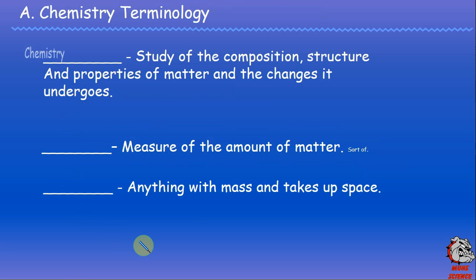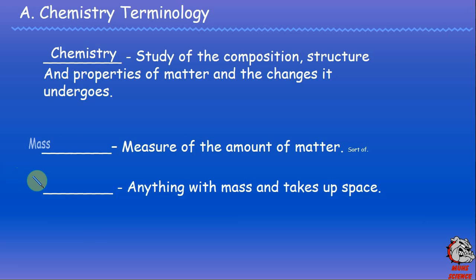All right, so chemistry, what we're going to study in here is what's called the composition. That's what it's made up of. The structure and properties of matter and the changes that it undergoes. So we're going to be learning in the next chapter some chemical mathematics, because mathematics plays a large role in what we do. Then we're going to talk about atoms and how they're put together, and we're going to talk about compounds and how they're put together, and we're going to talk about different types of chemical reactions, and we're going to be doing some chemical mathematics with this, and so lots of stuff that will eventually come to being throughout the rest of the year.